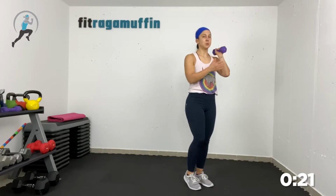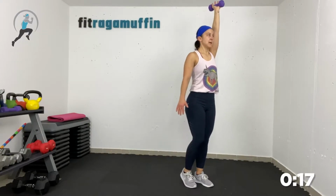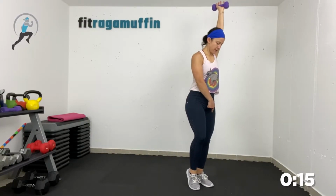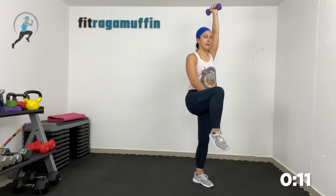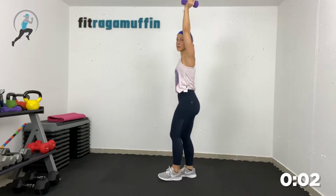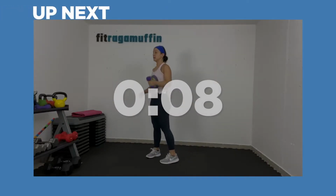The other option with this weight is hold it up high. Tap and lift. So a lot of balance on this stability leg. Make sure that when you come up to a stand, that leg is slightly bent. So again, weight can be here, weight can be here. You're stepping back, tapping back, both knees are bending in that lunge and lift.